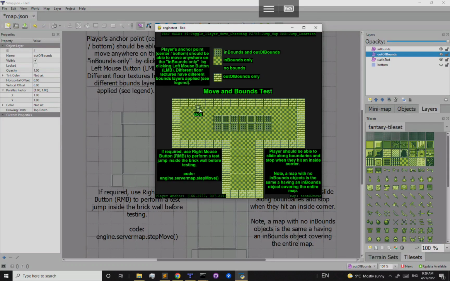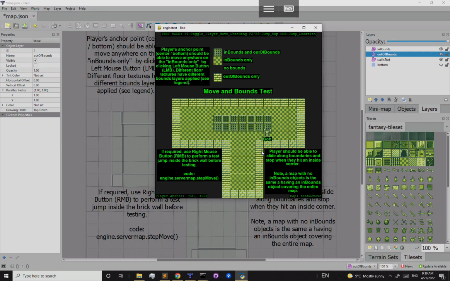So what this means is that Bob can walk around the checkerboard, but can't walk on the brick, cannot walk on the grid, and actually can't walk in the open space either. If I jump in the open space where there are no rectangles on inbounds or out of bounds, Bob can't walk around.